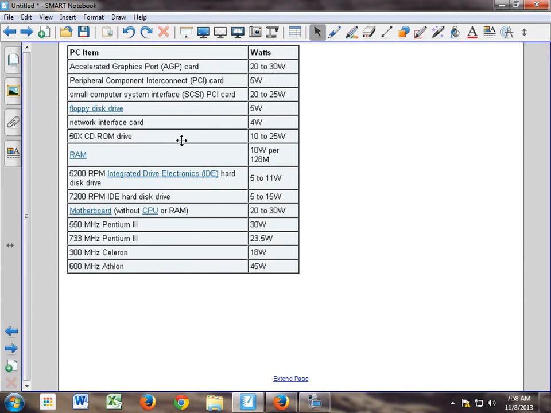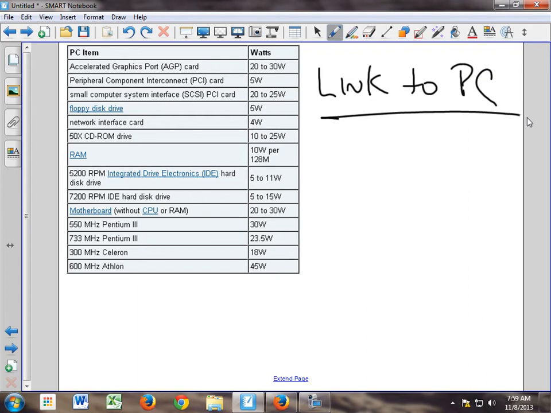I'm going to give you one of my voltage charts, one of my wattage charts, and a link to a PC. And you're going to use a chart like this, because that's realistically how you're going to play it. There is no motherboard or PC out there on the web that will show you the amperage of the components. It's just going to give you the list of components.